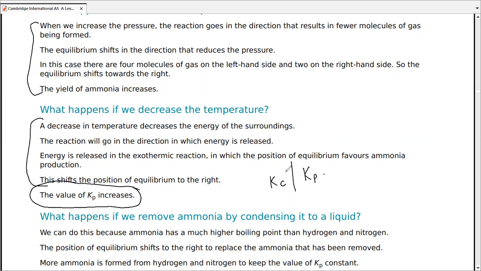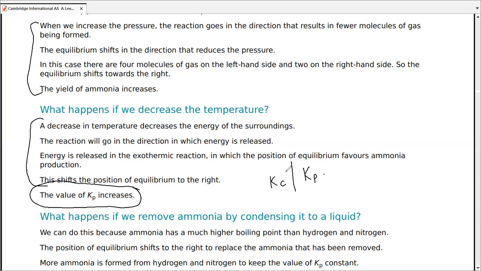लेकिन जो बात समझने की है वो ये, Kc या Kp की value increase तब होगी जब temperature के साथ कोई ऐसा काम किया जाएगा, कम करना या बढ़ाना, ऐसा जो रिएक्शन में प्रोडक्ट साइड को फेवर कर रहा होगा, पोजीशन ऑफ इक्विलिब्रियम को टुवर्ड्स राइट लेकर जा रहा होगा, तो Kc या Kp की वैल्यू इंक्रीज हो जाएगी. अगर वो लेफ्ट पर लेकर जा रहा होगा, या रिएक्टेंट साइड को फेवर कर रहा होगा, सो ऑफ कोर्स Kp या Kc की वैल्यू डिक्रीज हो जाएगी, ठीक है?